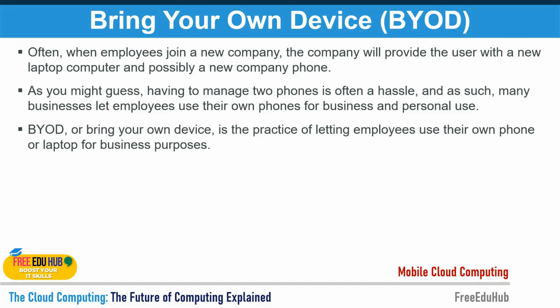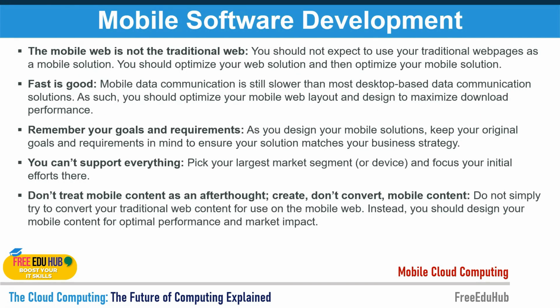It's a practice of letting employees use their own phones or laptops for business purposes. Now, mobile software development. The mobile web is not a traditional web. You should not expect to use traditional web pages as the mobile solution. You should optimize your web solutions and then optimize your mobile application as well, so that you can get the right flavor and the productivity from that application.